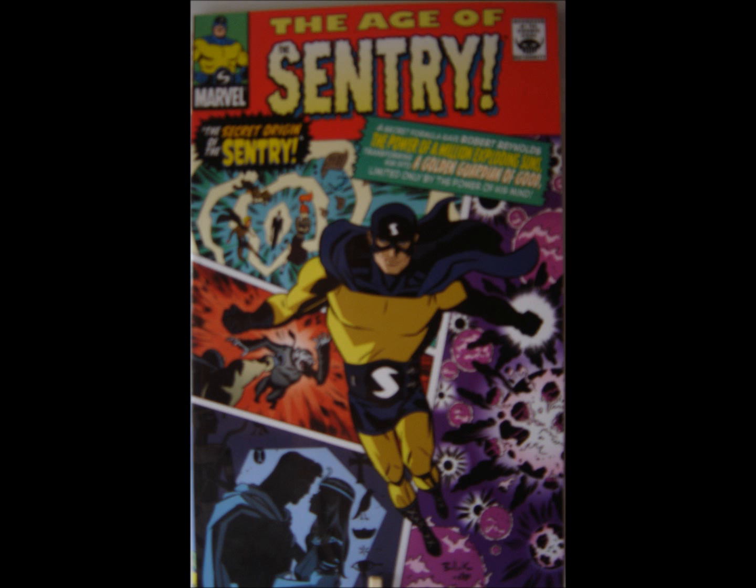This sort of thing is not exactly new. I know the original Paul Jenkins J. Lee miniseries had a little bit of this, where they were kind of trying to do Superman through the lens of Marvel Comics, so you were seeing different eras of the Sentry. This book is basically that in its entirety.